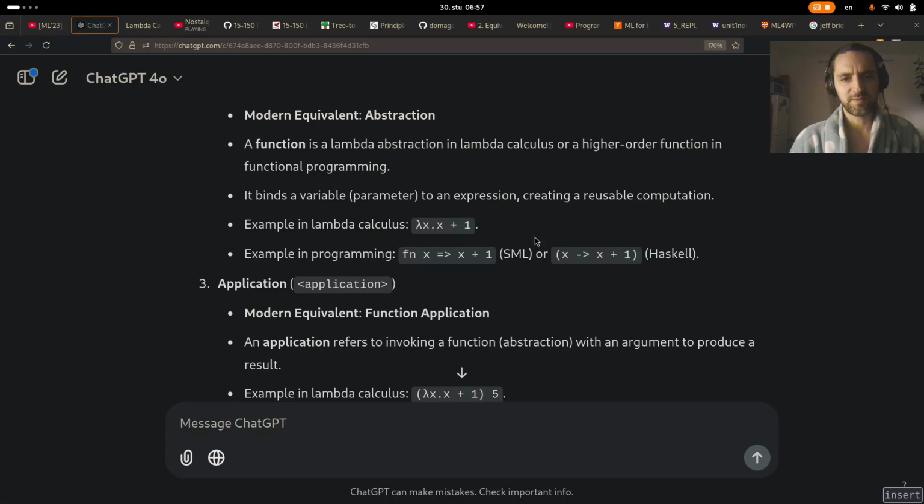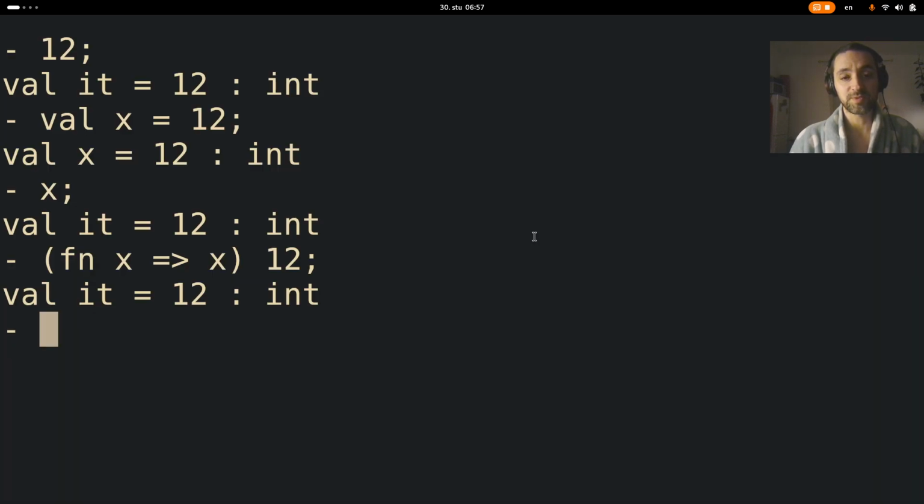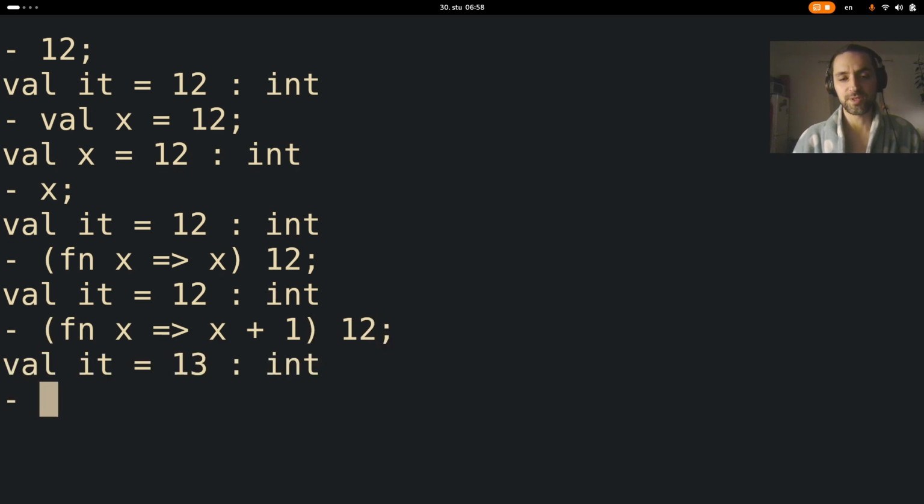And we have a function application or an abstraction, which would be fn x is x plus 1. We provided a 12, we get a 13. Or lambda x dot lambda y dot x plus y, and we provided 1 and 2.